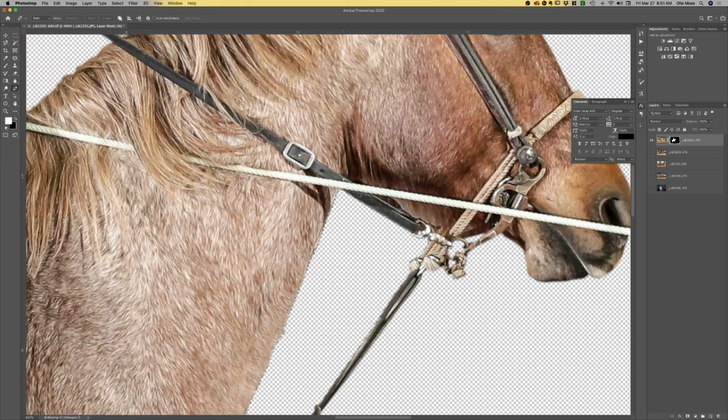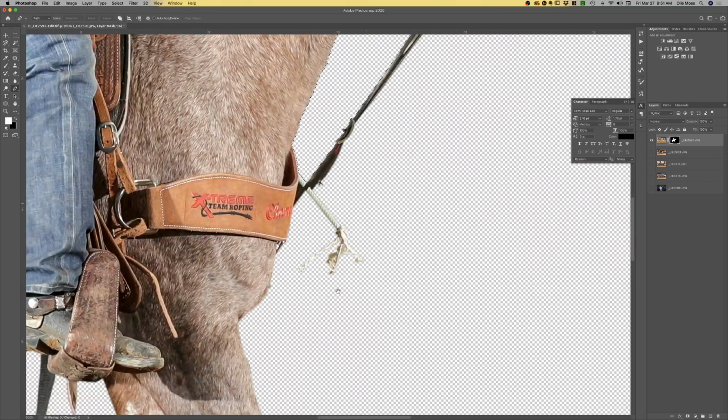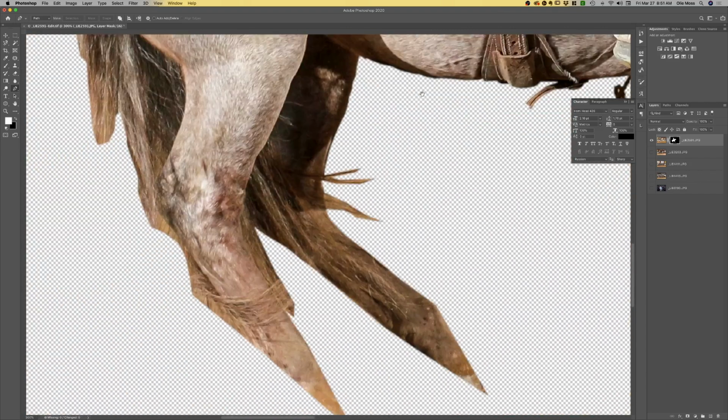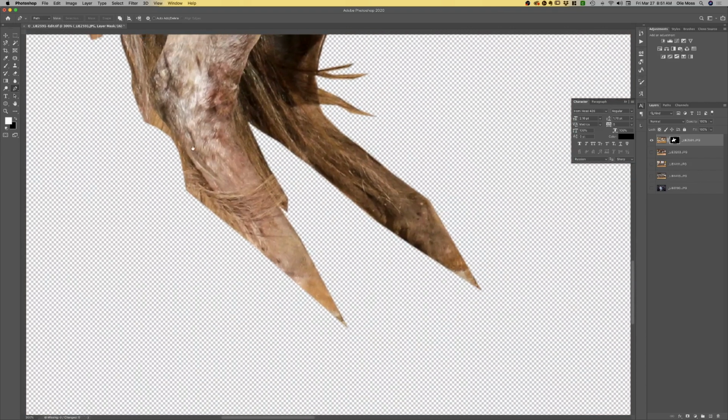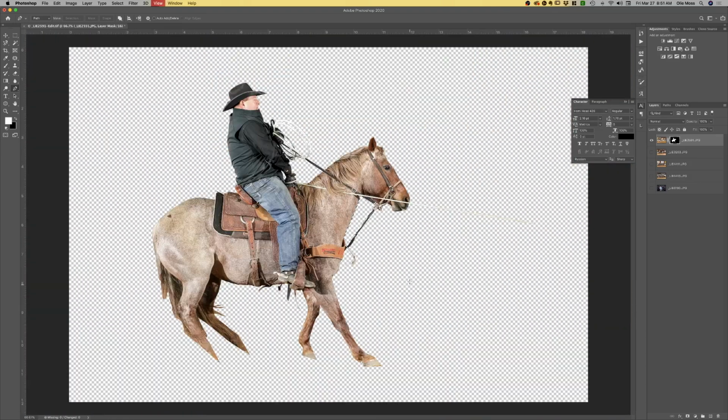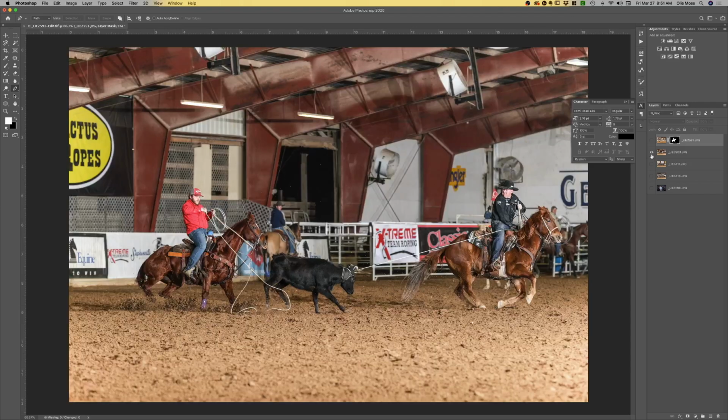Okay, as we finish up this picture, we have now used the layer mask to mask off all the parts and pieces. I'm holding space bar, and that turns your mouse into the grabber tool, and that lets you move the canvas around. It's super easy, just a little tip and trick. Now I've turned off that layer, I hid that layer, and now we're going on to the next picture.